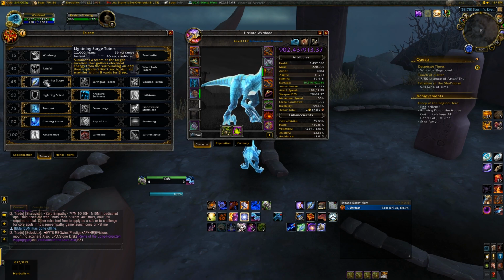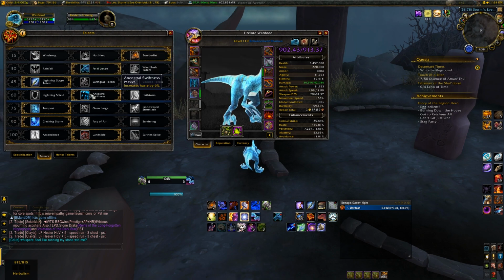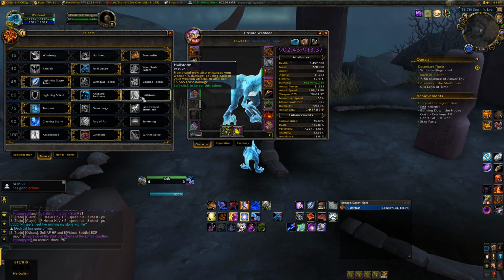It's really helpful. T60 talents, Lightning Shield. It's a bit of a meme. No one ever uses it. No one should use it because it's not very good at the moment. When it comes to these two talents, Astral Swift and Hailstorm.